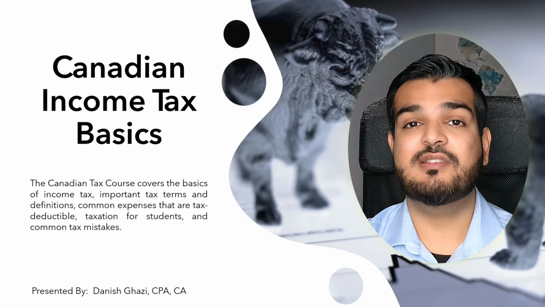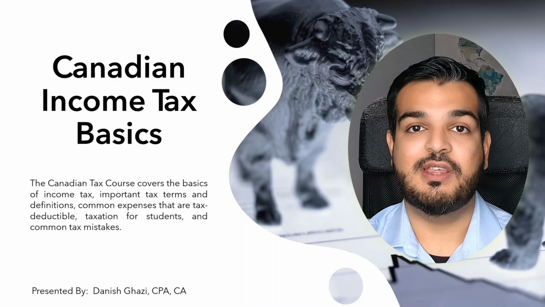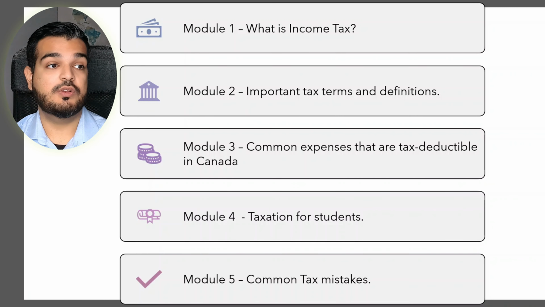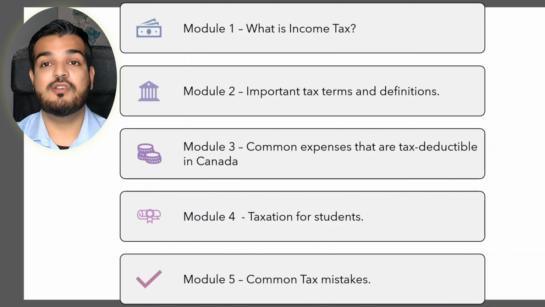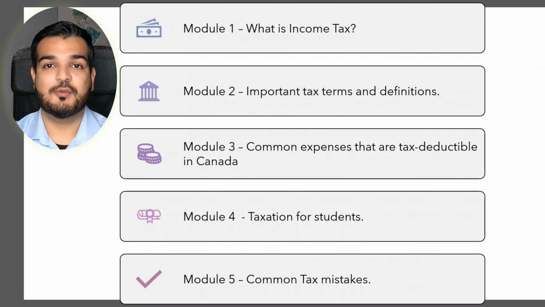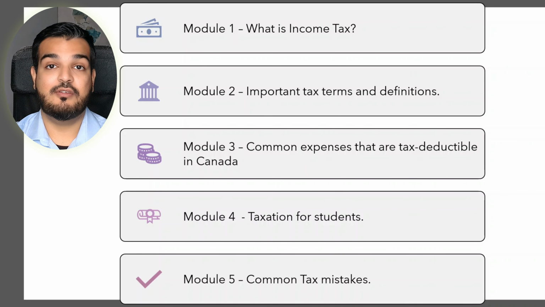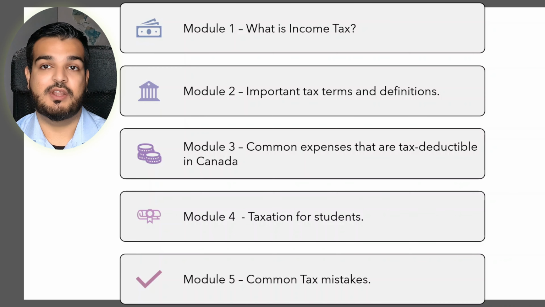Let's go through what this tax course will cover and what are the 5 modules we'll be taking a look at. So the first module we're going to take a look at is called What is Income Tax? The purpose of this module is to give you an understanding of how tax is calculated. Why do we even pay tax? Where did the tax system even come from? The important criteria that's used to calculate the amount of tax, deductions, and the benefits you can potentially receive.